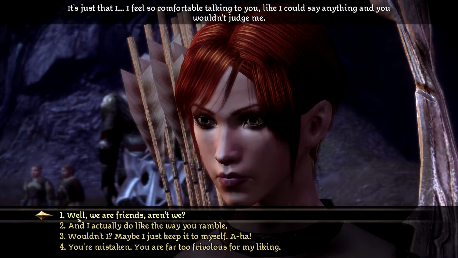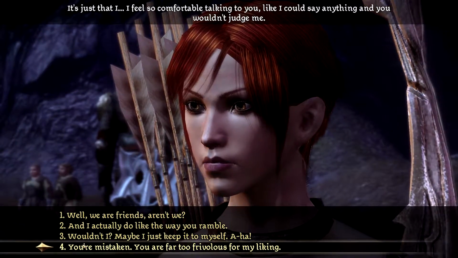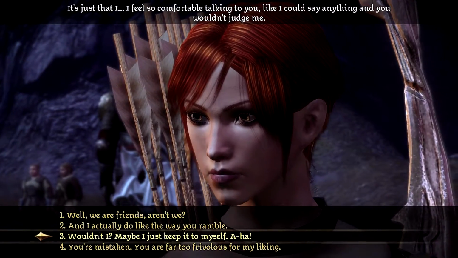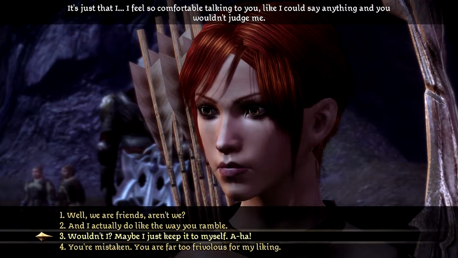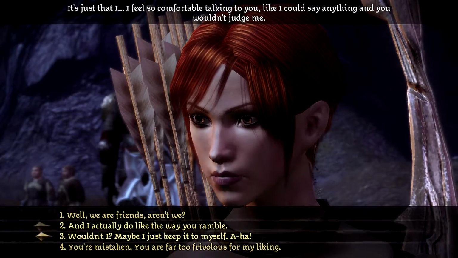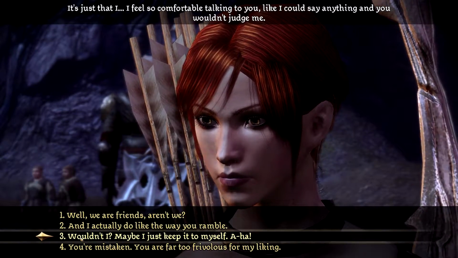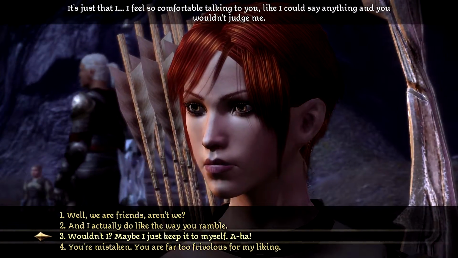This is very, very interesting. Let's see. Well, we are friends. I actually do like the way you ramble, wouldn't I? Maybe I'd just keep it to myself. Sorry to take so long to choose. It's just hard to decide what my character would do. I think we're gonna go for number 3.